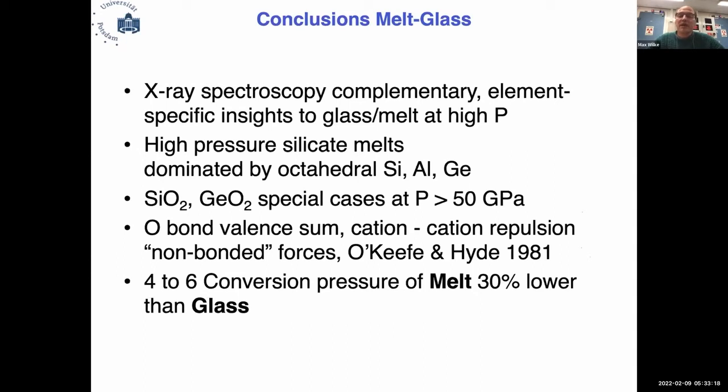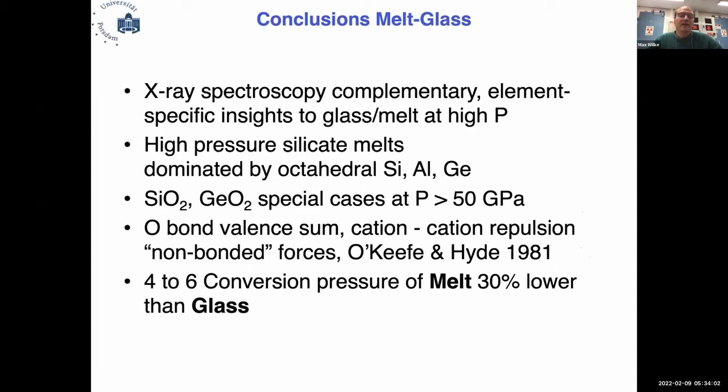And they really behave differently to more complex compositions at pressures above 50 kPa. This whole change in the structure is dominated or controlled by not violating oxygen bond valence sums and not violating cation repulsion. In the course of this work, we were brought to this theory of non-bonded forces that was developed in the 80s and is a very nice concept for understanding the different behavior of the complex and simple compounds that we studied here.